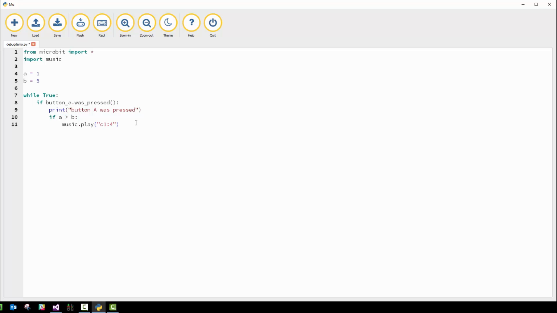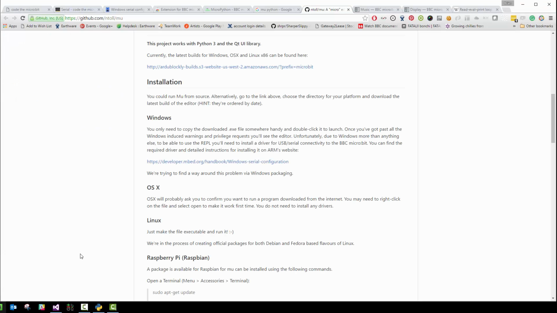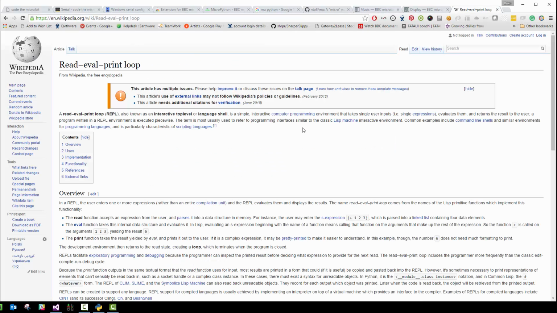Now I need a way to actually see that serial interface out, like we did on the Code the Microbit website. We need a way of viewing it. And this is this button up here called REPL. REPL stands for Read Eval Print Loop, which is as meaningless to me as it is to you. But you can go and read about it on Wikipedia here if you want to. It's basically a way of doing tiny little snippets of code and testing them out on the Microbit.